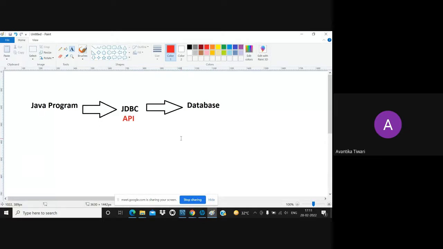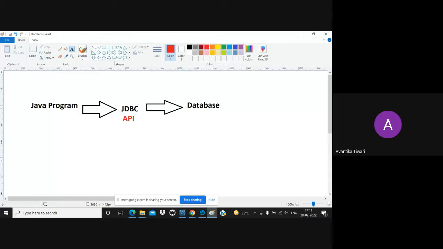Now, when we use JDBC, we have to follow some set of steps. We discussed those 6 steps: how we can register the driver, how we can create the connection class object and establish the connection. Then we create the statement object. Then we write SQL queries. And then we do a lot of stuff, accomplishing 6 long steps in order to connect the Java program to the database.